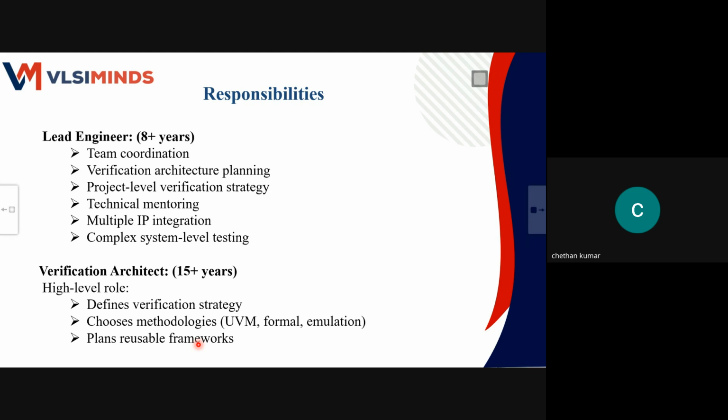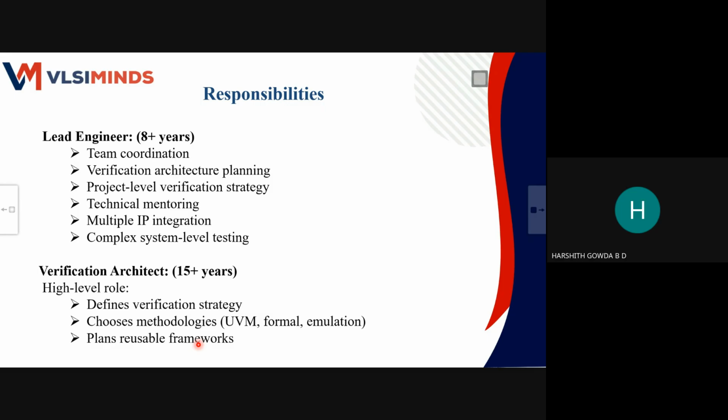But as we deal with system-level and subsystem-level verification, most of the time we go with UVM. Okay, sir. Sir, one more thing. For the design, we are using Verilog as well as SystemVerilog, right, sir? Most of the time we go with Verilog and VHDL. In SystemVerilog, 85% of the language is meant for verification and 15% is meant for design.